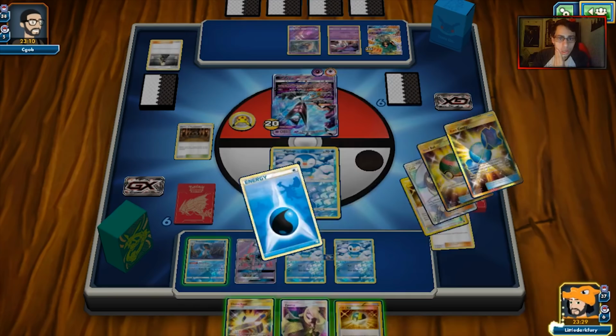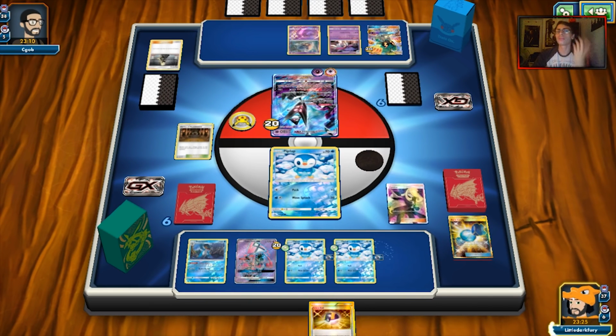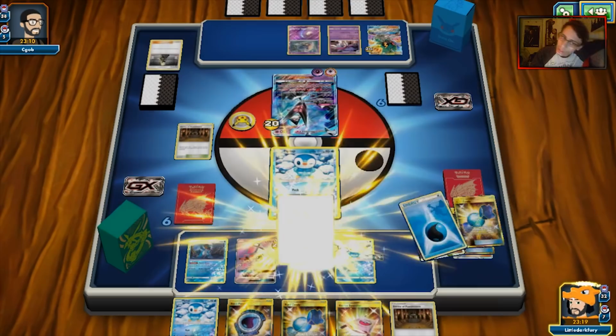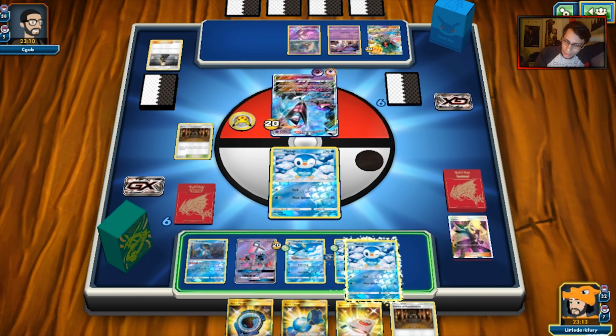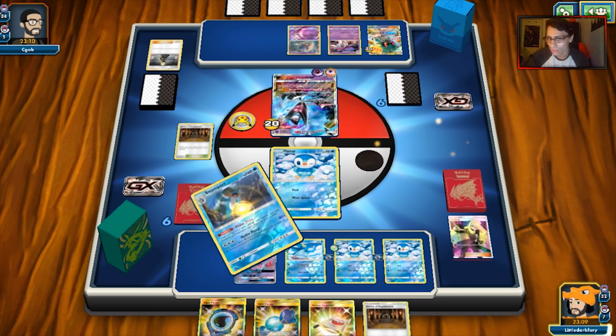Seems good. We'll play another... I've got to be careful with doing this, because obviously he could Field Blower those away, but because Shrine's in play, that might happen. Okay, there's an Aqua Patch. We do have a Power Draw, but everything in this hand is pretty important. I guess the only thing to get rid of is Stretcher, to be honest. It's like the only card I don't really care about in this hand.